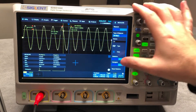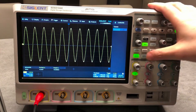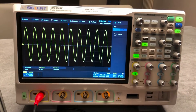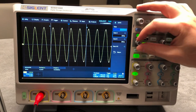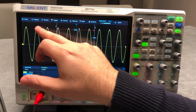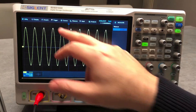Here is something I didn't show yet — for example, we are doing measurement on the full memory of the unit, but let's say we are also interested in only a portion of the signal. What you do is go to gate, activate gate, and then you can move the gate window to the desired region. As you can see, it's really, really easy. At this point I'm making measurements within only that selected area of the signal.